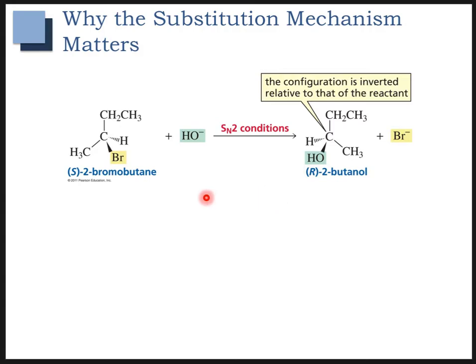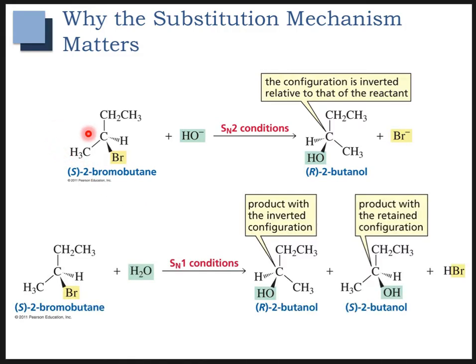the outcome of the SN2 reaction actually has an inversion of stereochemistry. So this is actually why we care about the mechanism, whether or not it's SN1 or SN2. Because of the way the SN2 works, we get a complete inversion at the stereocenter. Whereas in the SN1 reaction, which you can see down here, you're getting a scrambling of stereochemistry, or you can also say that we're seeing a mixture of two products here. In this case, we're getting a pair of enantiomers, whereas in the top case, we're getting one clean product.